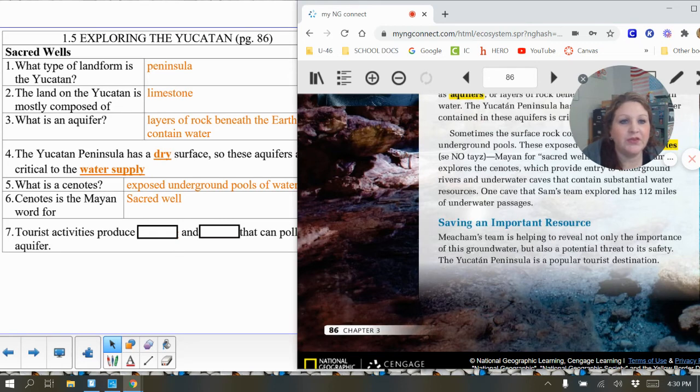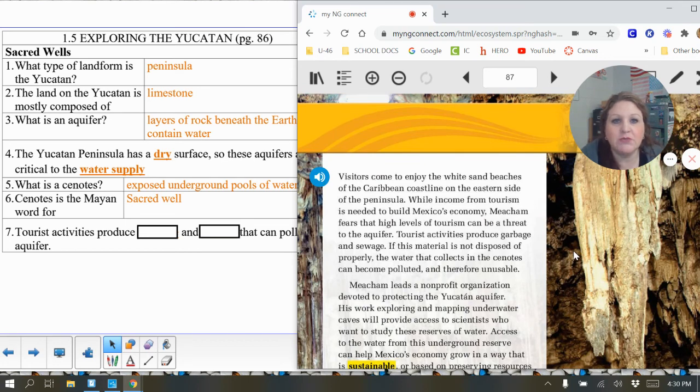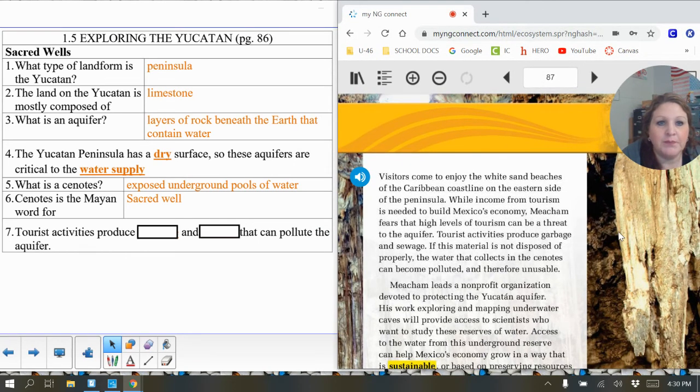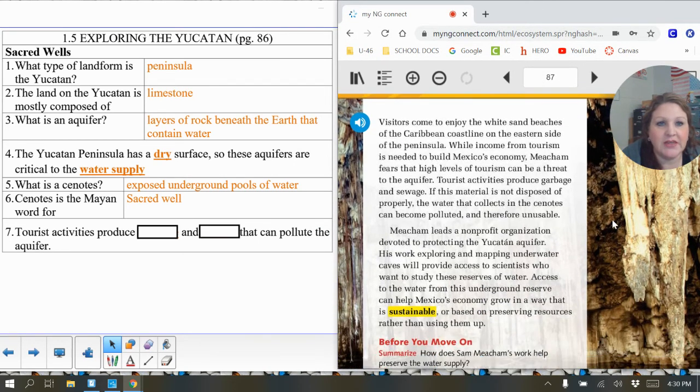Meacham's team is helping to reveal not only the importance of this groundwater, but also potential threat to its safety. The Yucatan Peninsula is a popular tourist destination. Visitors come to enjoy the white sand beaches of the Caribbean coastline on the eastern side of the peninsula. While income from tourism is needed to build Mexico's economy, Meacham fears that high levels of tourism can be a threat to the aquifer.